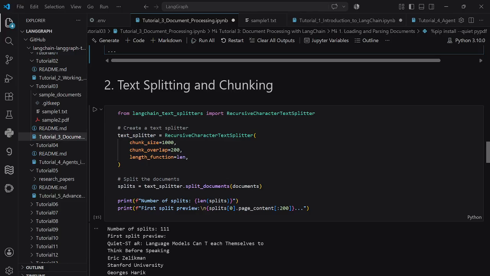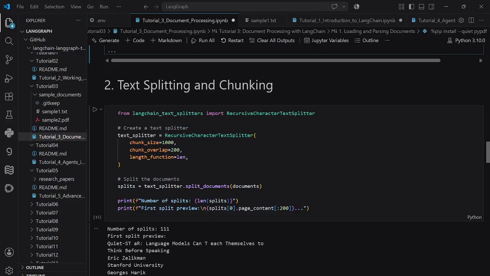It has a chunk size of 1000 tokens, and it has a chunk overlap of 200 tokens. Overlap means the tokens overlap, so that I can preserve the context between the different chunks.